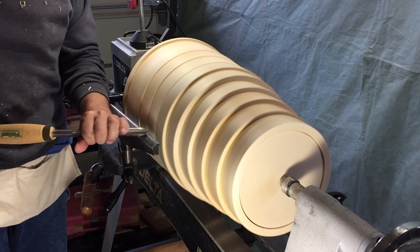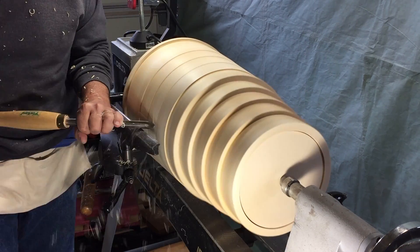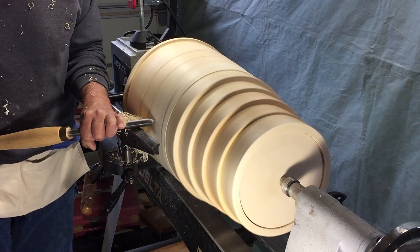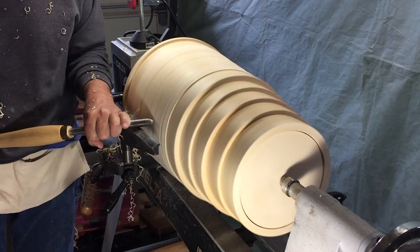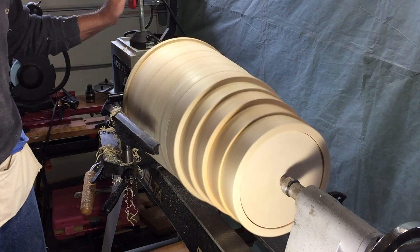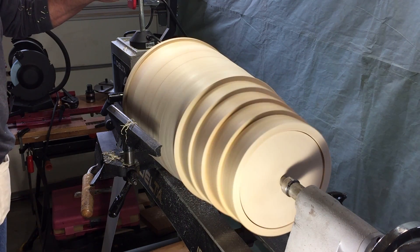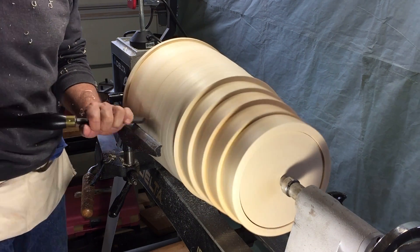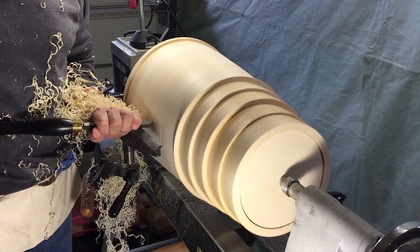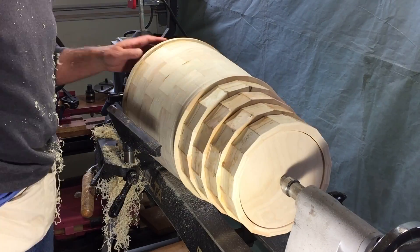This is the bottom half mounted on the lathe. As you can see at the tail stock, I'm using it against the piece of plywood I just put on. The process is pretty much the same — half-inch bowl gouge and then a couple of scrapers until I get it turned to the shape I want. I'm using a round nose scraper here, skewed a little because the piece was a bit grabby since it was still not exactly round. Once I got past that I went ahead and used it like a traditional scraper.